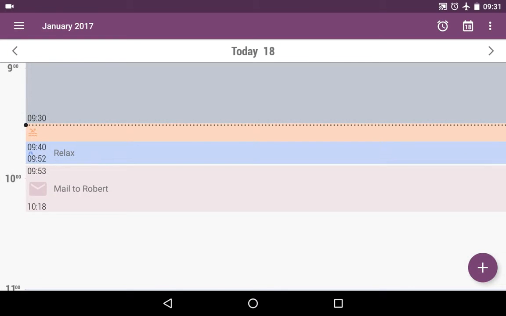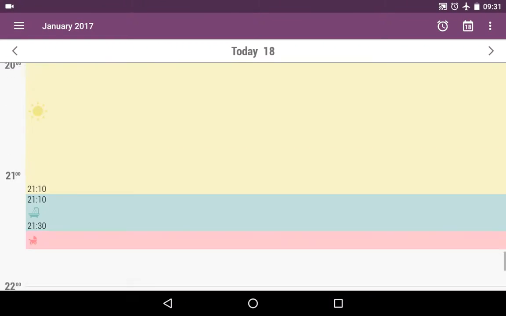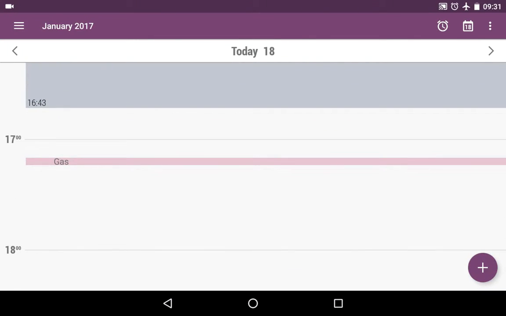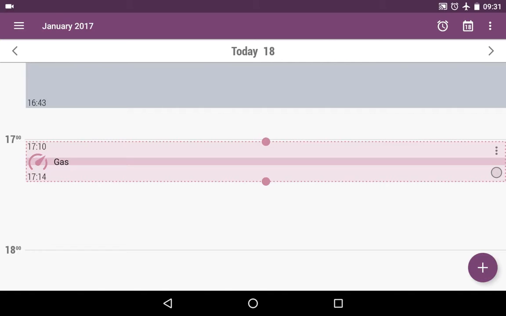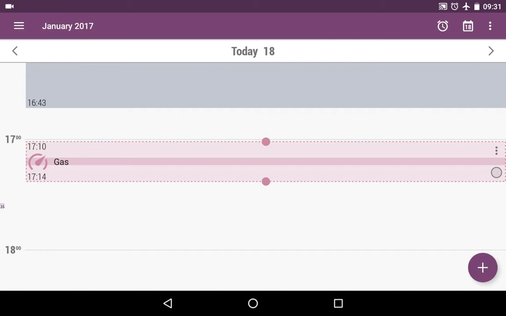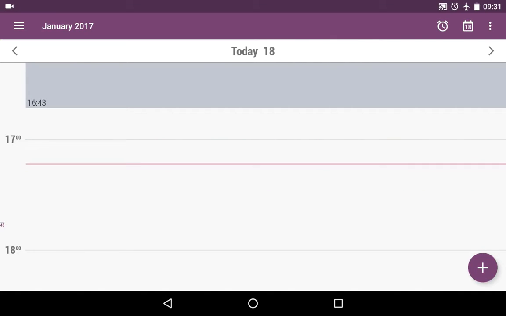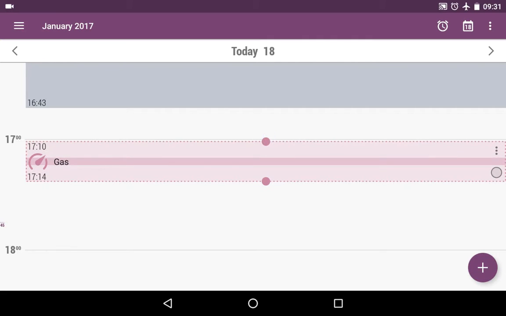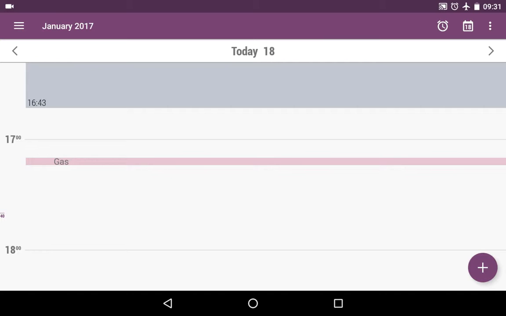Alright. And now we can go to our schedule in a day to see what new things we got there. And there we got one more little option that you can see the task pinned to the intent as long as the font fits into the height of the intent. If it is less, you cannot see the task. If it is the same size or more, you can see it.